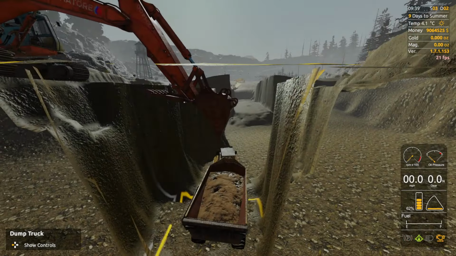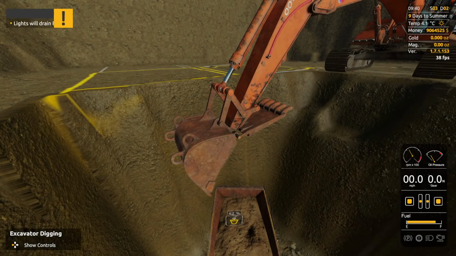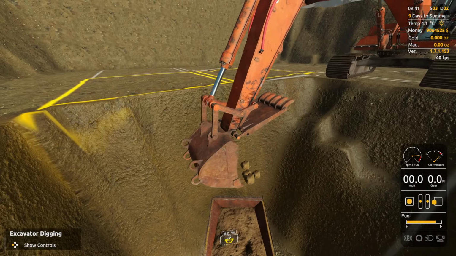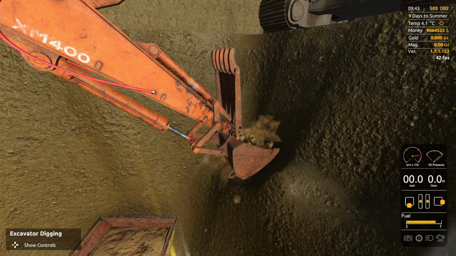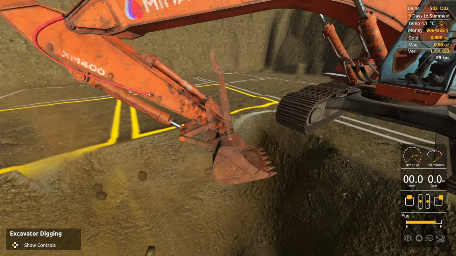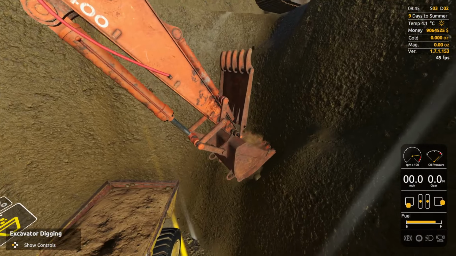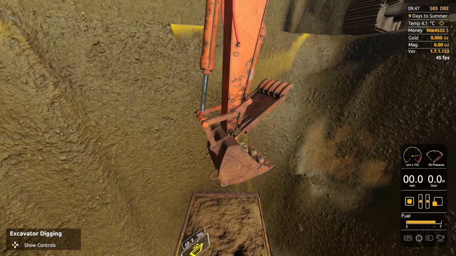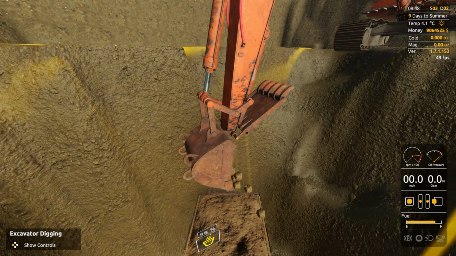Again, I have to move the dump truck. Maybe that'll be closer. Lights will drain. Oh no, the lights. Not the lights. At some point this is going to turn yellow. It has to, because we haven't hit that much. I don't know. Just trying something. Where are we at here? Okay, 85. There we go. Doggone thing was taking forever. I think it should have been yellow about 10 scoops earlier.